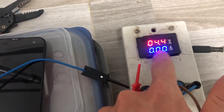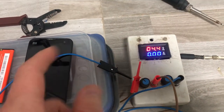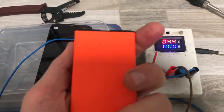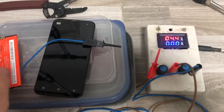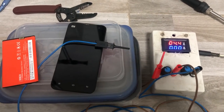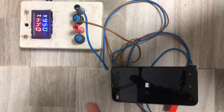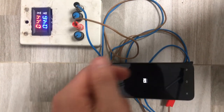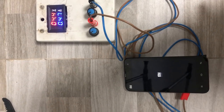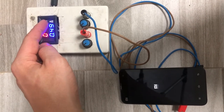When it's booting up, you'll see different current values. There will be a peak value, which means your power supply or battery must be able to supply that peak — otherwise it won't start and will boot loop over and over. This is a common reason a phone doesn't start, and the problem is the battery exceeding one ampere at peak.